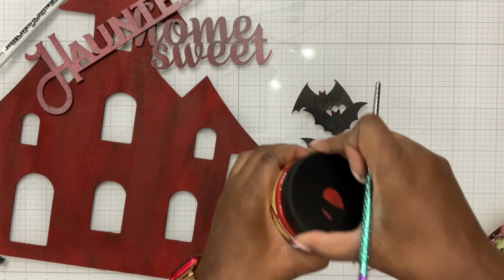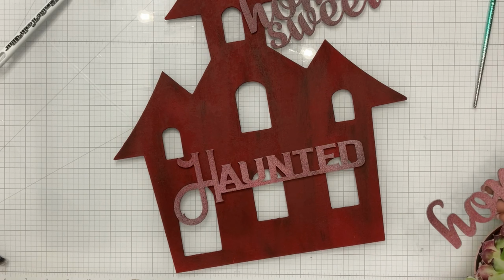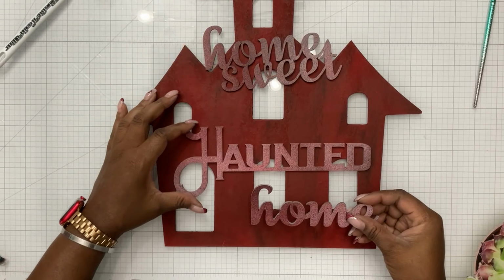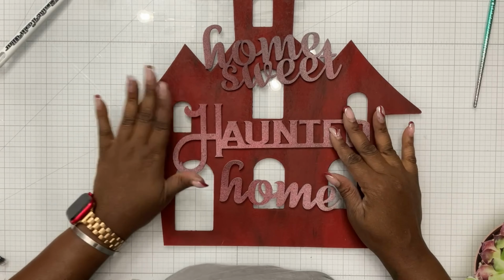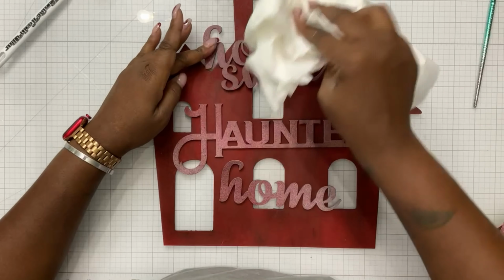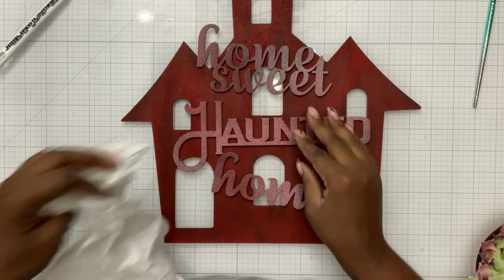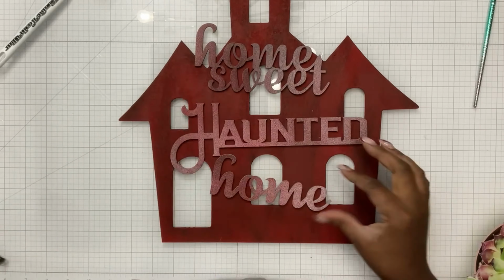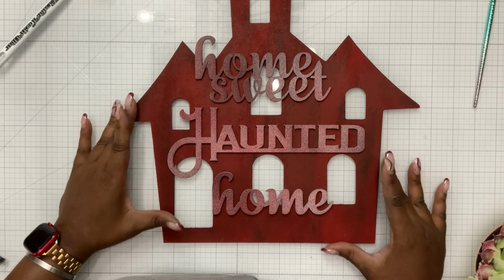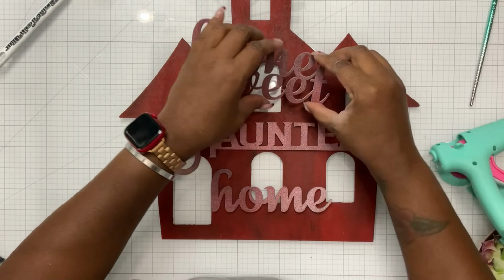I'm actually going to do a base for this one as well, and I've spray painted that black. You only see me dabbing here because it started to rain and I forgot that my items were outside. I did not know it was going to rain. Yeah, I know, right? And once I've got everything where I wanted them, yes, I used hot glue this time because I was getting tired and I really wanted this to hurry up and dry.